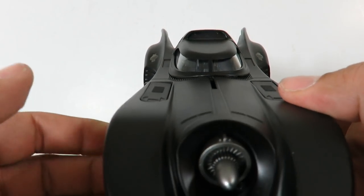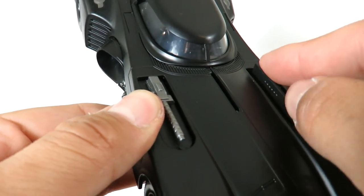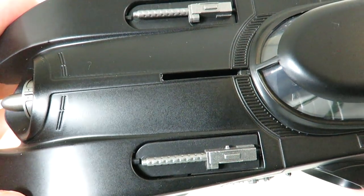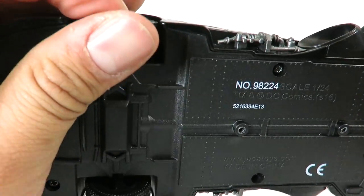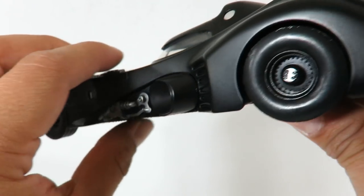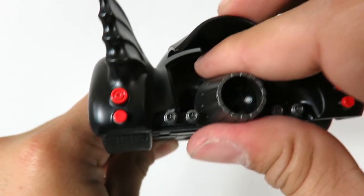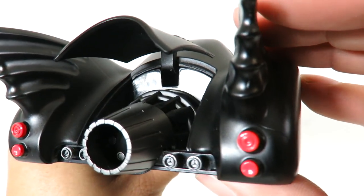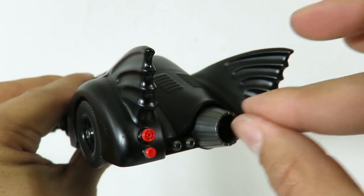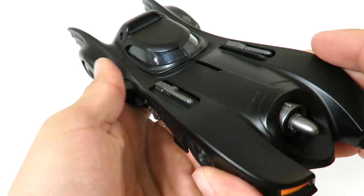Another cool thing is the guns — the weapons right here, they turn over. So you can get the little machine guns out right here. You just turn them to the sides and you can display it just like that. You have the guns right there on the Batmobile — how dope is this? The tires also look really nice; the rubber on them looks like real tires. Got the Batman logo here and all the cool designs throughout what I'm guessing I want to call the trunk. This does open — you can see a little bit of detailing right there. You've got the lights and the fins. It would have been cool if they gave us a little flame effect to put back here. Here's the bottom, and then just looking at the side right here, you close the canopy up — very nice.